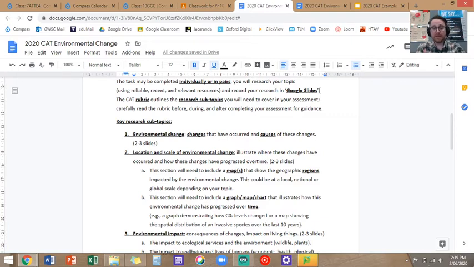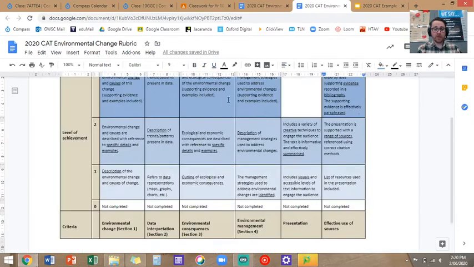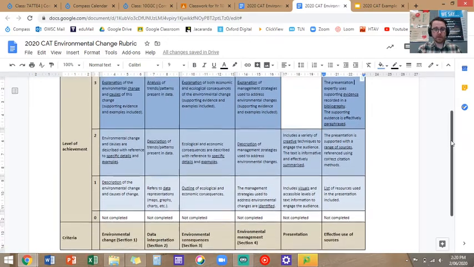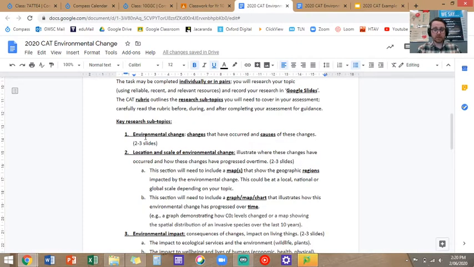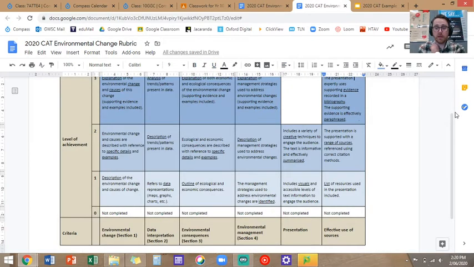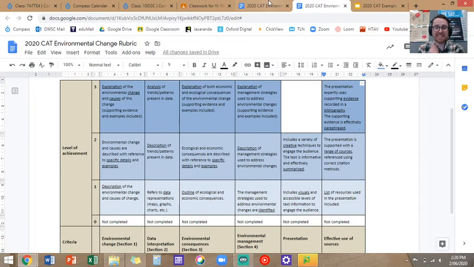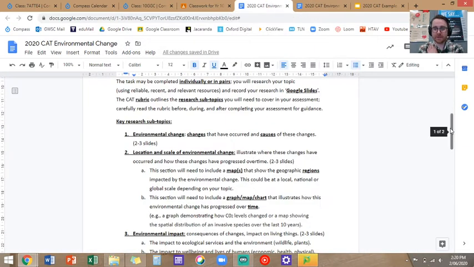That's insane. It's supposed to be read before your assignment, so you can say, okay, what do I need for this CAT? During your assignment, so you can see, am I ticking all the boxes? Have I done everything right? And then before you're submitting it, you edit it, you revise, you double check. Make sure, have I done everything on the rubric, and have I done it to a very high quality? So you can see what you're being assessed on, 1, 2, 3, 4. Those different titles or subtopics are all connected to this stuff here that I'll be reading through. So if you don't understand any of this, or if you don't understand the rubric, please let me know before you submit the CAT, so I can help you out. I can't help you unless you let me know there's a problem.